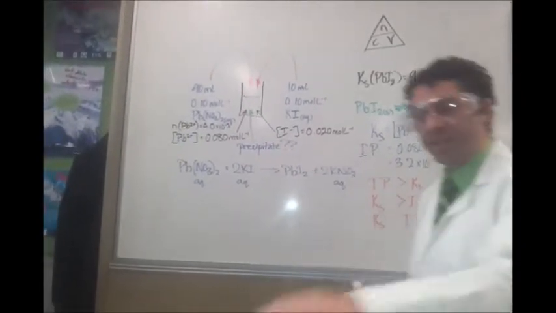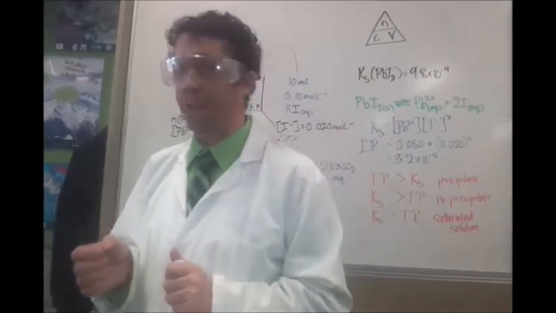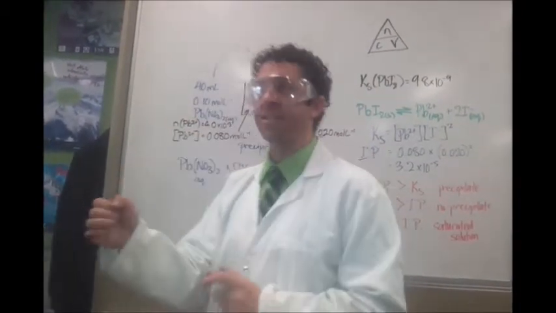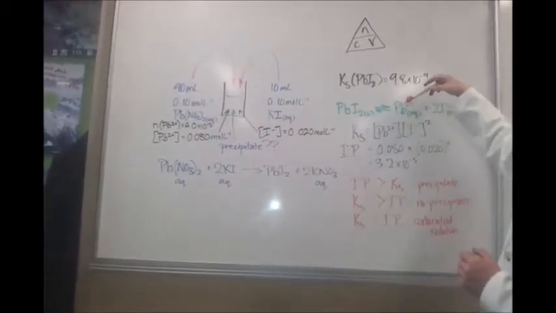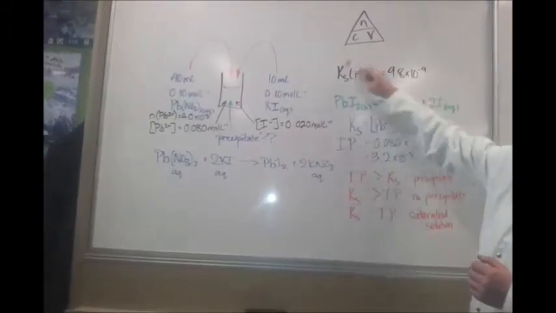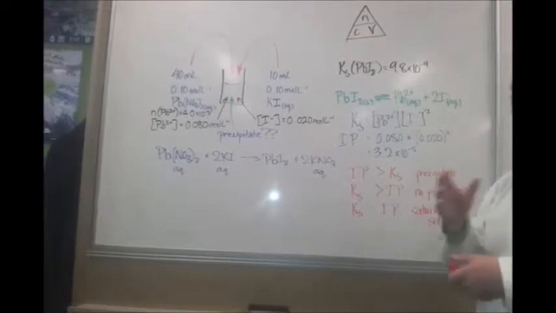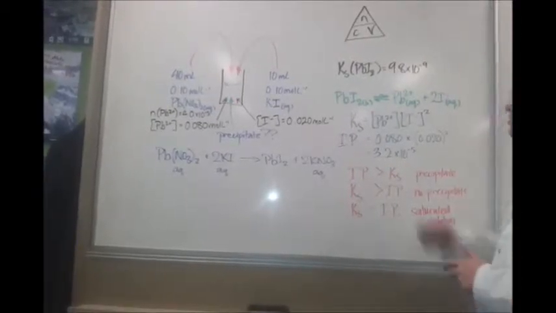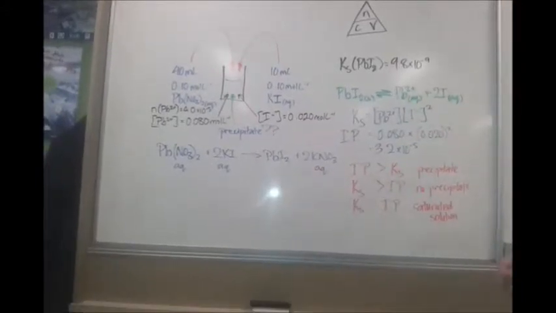If I was to let this settle out and then use a dropper to just take the solution with no solid at all, then I'm taking out something that's got the ions in the concentration that they are, and then I'll work out the solubility of lead iodide in this here. So using that 4s cubed sort of thing for working out the solubility, which will give us those concentrations.